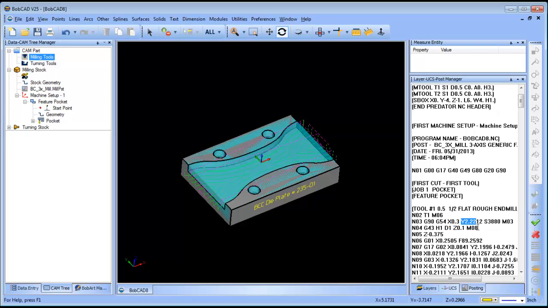So depending on the machine kinematics, whether the table moves for X, or the head moves for X, or the head stays stable in a single position and the table moves, you can adjust your machine definition in order to reflect that and get the G-code formatted in the proper way.